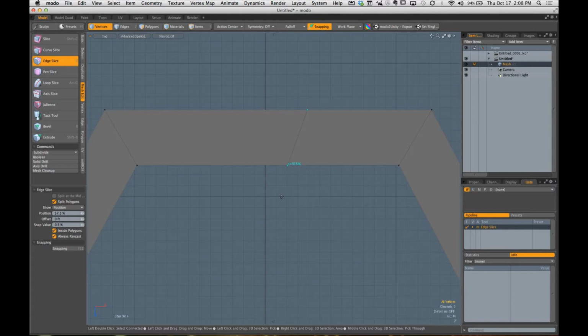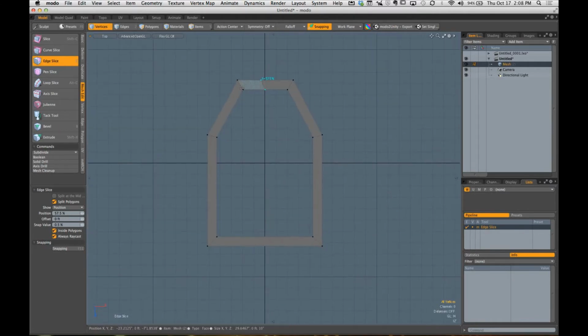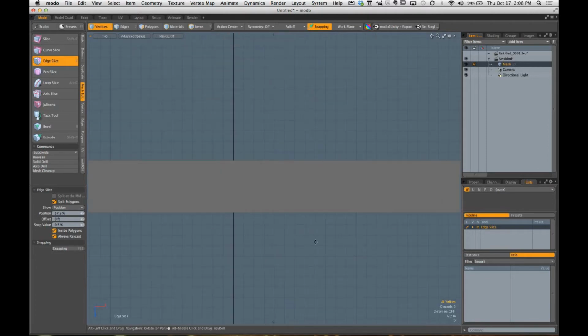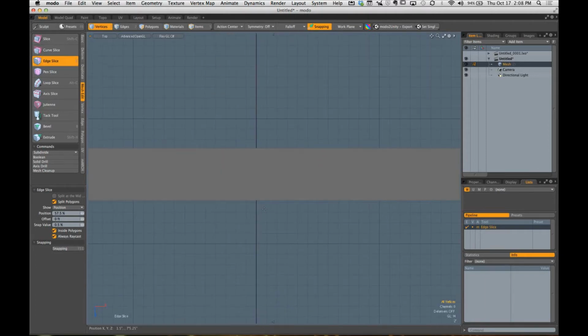Okay? I like working with edge slice. It allows me to very, very quickly go in and throw some custom edges where I need them to be. In addition, it also allows us to control where within those edge segments those new control vertices are placed. So we can do something like that and have a really custom placement of our edge. Now, notice that the tool is still working. If I wanted to slice perhaps this bottom edge next, what would I do?